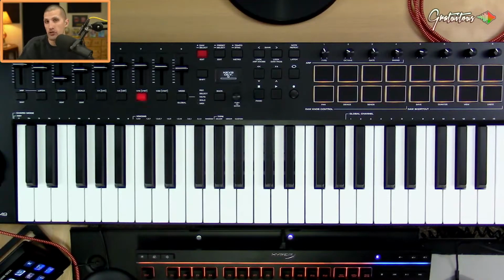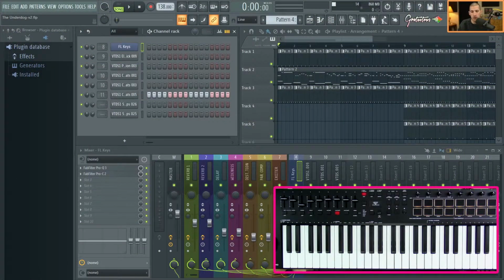Now, I know everyone uses a MIDI keyboard a little bit differently, but again, this is all for FL Studio. I'm going to bring you into FL Studio and we will check out how to use the Oxygen Pro in FL Studio. And I'm just going to reference you guys to this playlist whenever you guys are asking me questions. All right. So here's just a little beat that we will be working with throughout this series. And here it is.